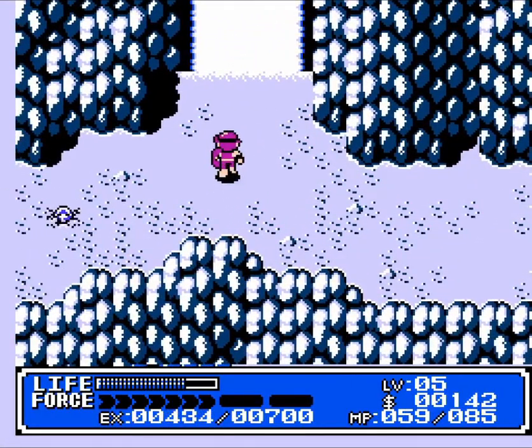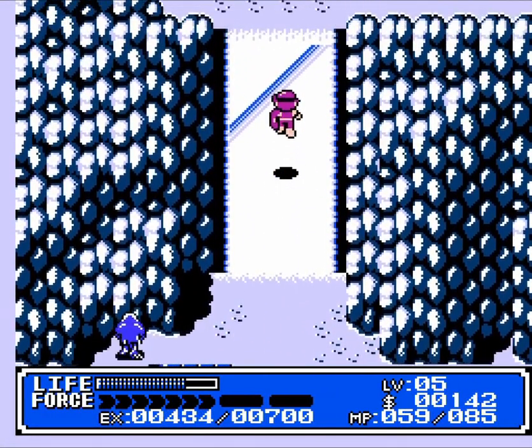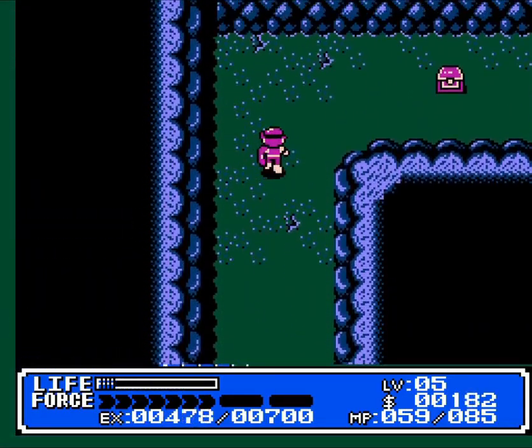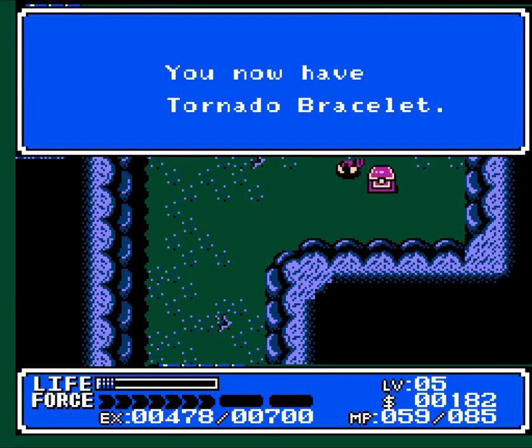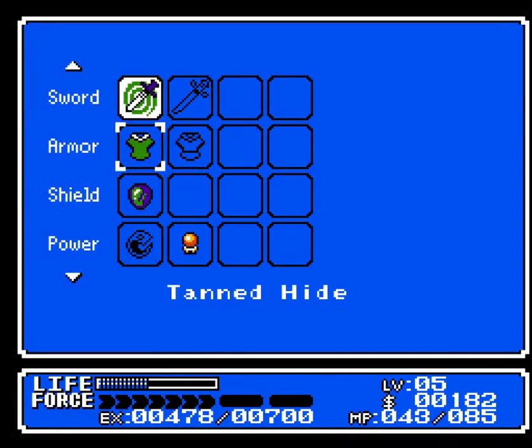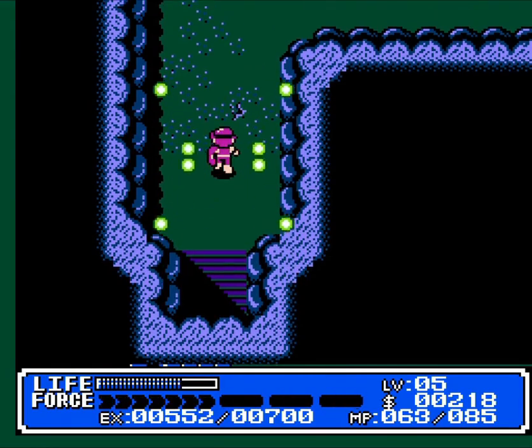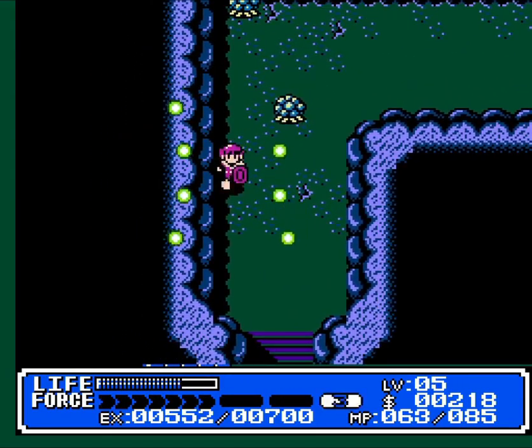Use the rabbit boots to jump up the icy slope. Fight your way to the back of the cave, and find the Tornado Bracelet. With the Tornado Bracelet equipped, you can charge the Sword of Wind to level 3 and release a whirlwind of tornadoes. Unlike the second level, this will consume part of your magic points.